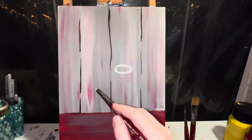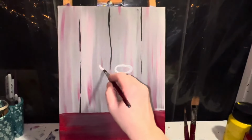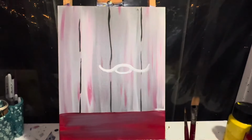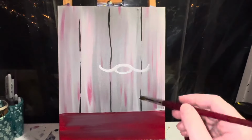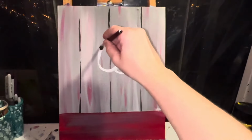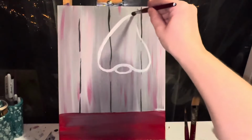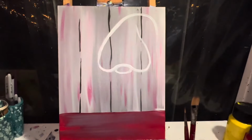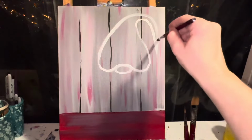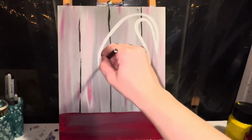Now from there, we're gonna make his hat because really it attaches to his nose. So it's gonna be like a swoopy line up, over, and back over. It almost looks like he has a mustache on the top of his nose. It's going to get very narrow, very quick on both sides, almost like an upside down heart. And then from there, it's going to drape over to this side. And this part right here will also drape over and then we'll come to a point. So now we have our little gnome's hat right here.